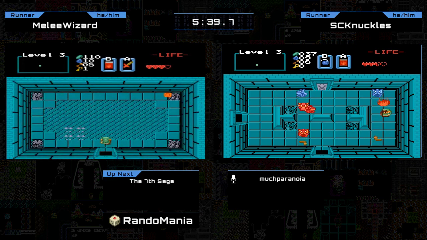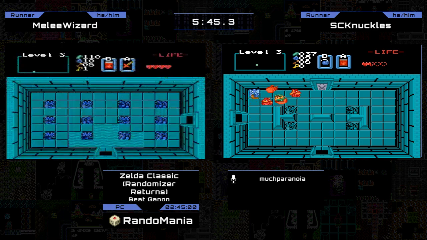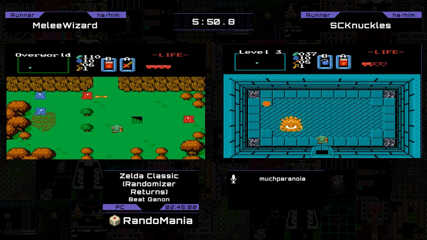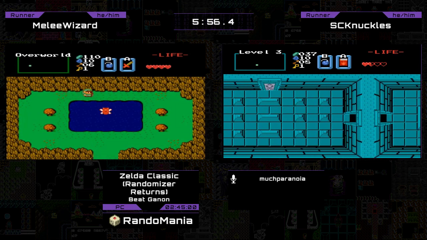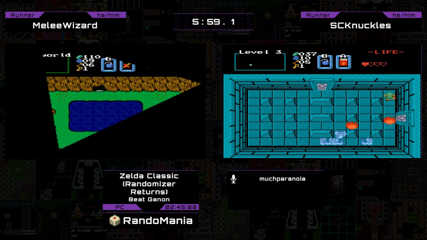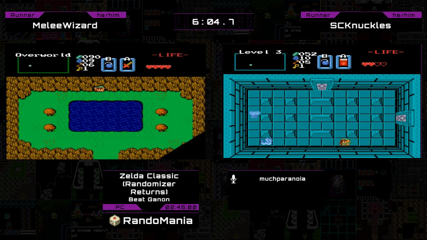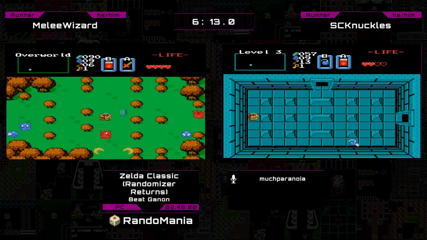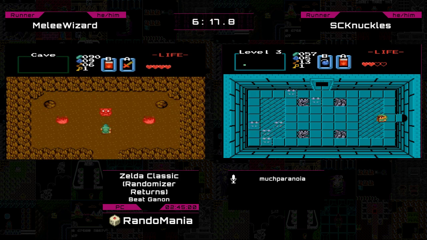And every level has two items, because the item pool is expanded from normal Z1. So we can see a lot of different things, including that fire. But unfortunately, we have a Digdogger blocking the way in level 3 here, so looks like MeleeWizard has decided to abandon ship here and go elsewhere, and finds a door repair charge. SCKnuckles probably hoping to find... I mean, to not be too disappointed by what he gets when he finds it.